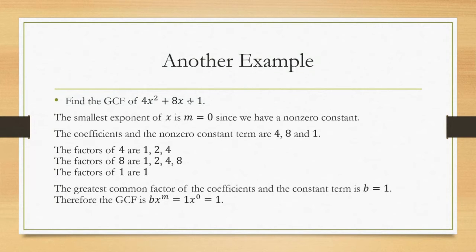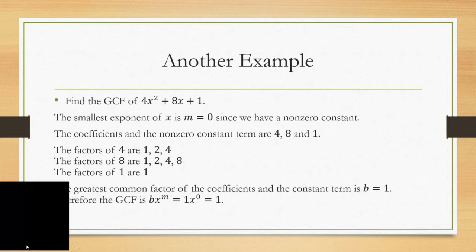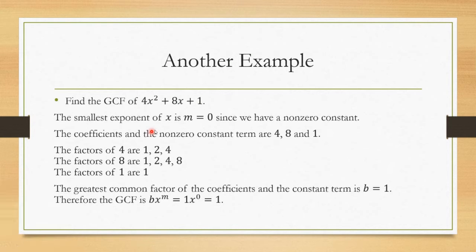So here, again, we have a non-zero constant term, right? In other words, we have a term here with no variables. Or if you want, you can think of it this way: we have a non-zero constant term. That means m has to be 0. You could think of 1 as 1 times x to the 0, even though that's not really precise, but it's kind of a shortcut. So we get m has to be 0 in that GCF, and x to the 0 we could think of as 1. It's not precise, but again, it's just a sort of convention.